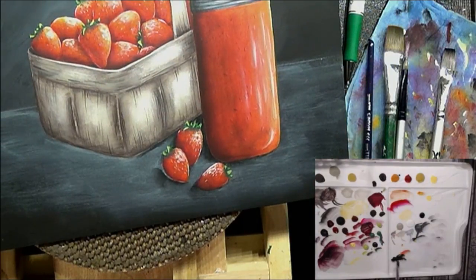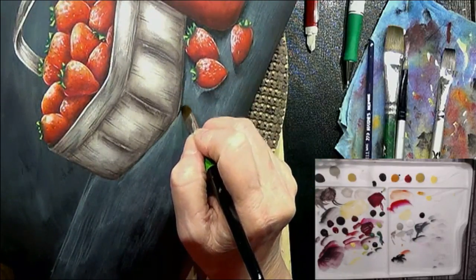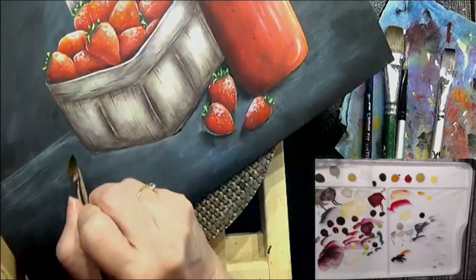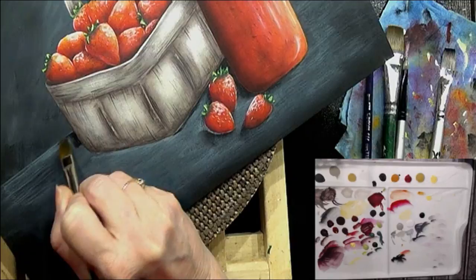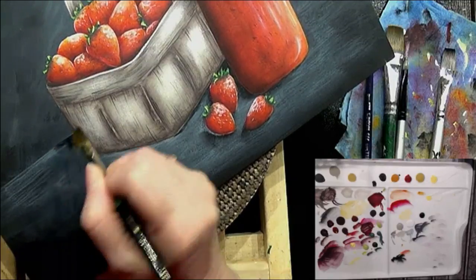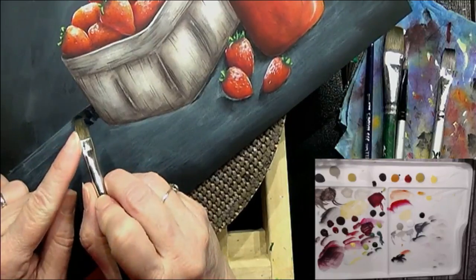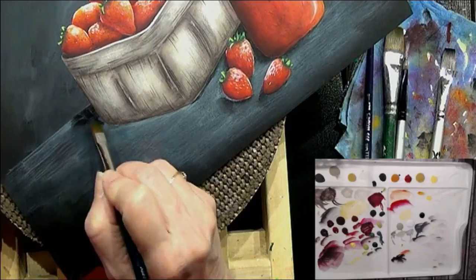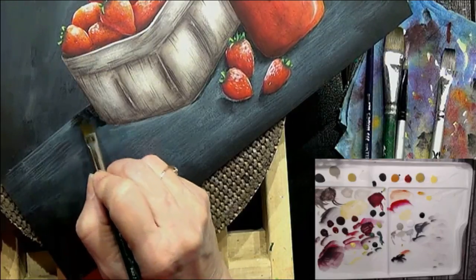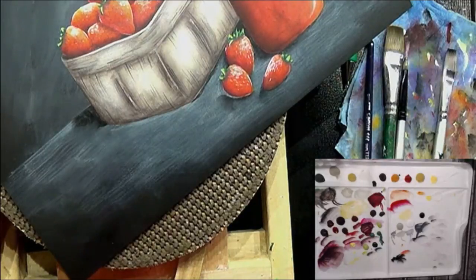Alrighty, let's do our basket here. Okay, we're going to have a lot of shadow back here. So I'm just going to create a little bit of a V. This is the water edge, that's the paint edge, so I'm kind of pushing that paint into that basket. I'll wipe my brush off. I'm going to grab some clean water here.